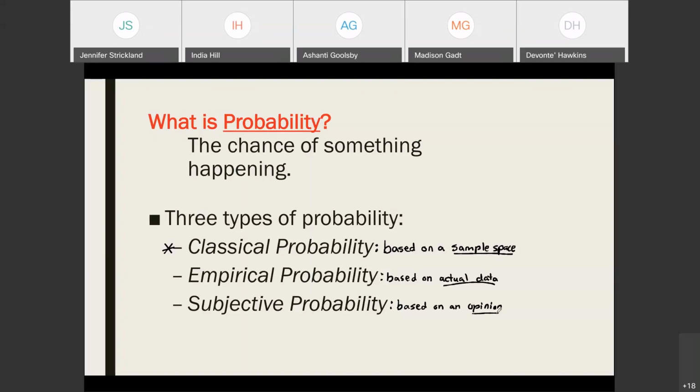Sure, go ahead. Okay, so yeah, that's what we're about to do. We're going to kind of pull that idea out and work on sample space. So that's a good segue to what we're just about to do. All right, so I'm going to go ahead and flip to the next slide then.